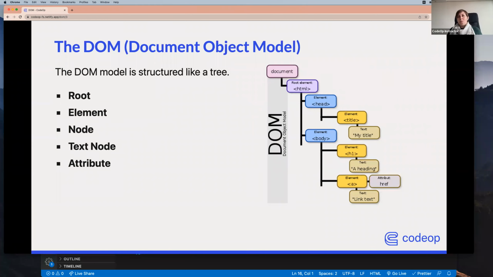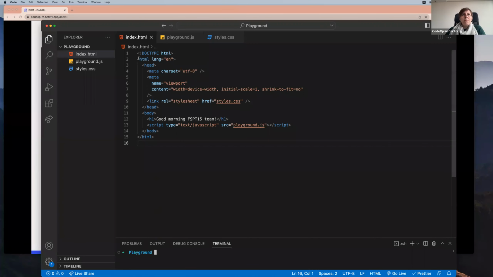So we transform all the elements of our HTML page into tree nodes. The root element is our HTML tag. If you have in mind a simple HTML page, it always starts with an HTML tag. And this is our root, because everything is nested in here. If you remember from the trees, we were starting from a root and then we had different children.